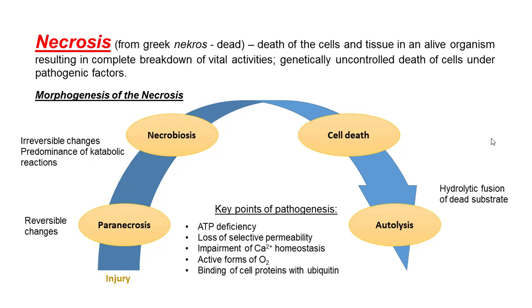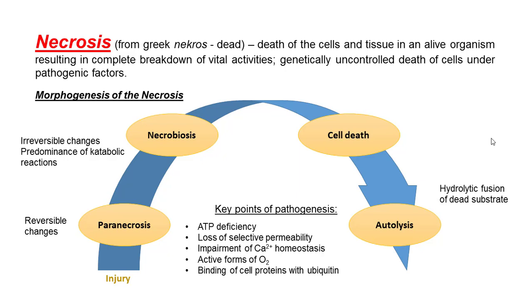They differ by their pathogenic mechanisms, morphologic changes, and the role they play in normal functions and pathological processes in the organism. The apoptosis could be found both in normal functioning and under pathological processes, whereas necrosis is always a pathological process. What changes could be found in a cell under necrosis? All the changes found in a necrotizing cell are grouped into four consequent stages. These stages are paranecrosis, necrobiosis, cell death, and autolysis.